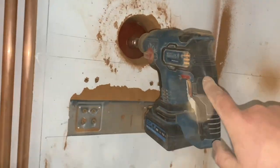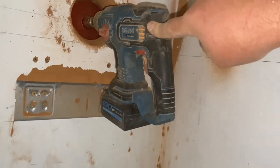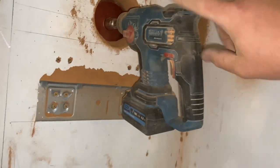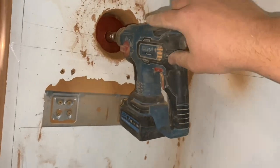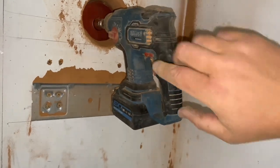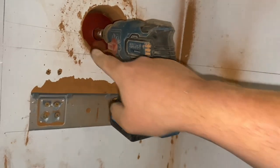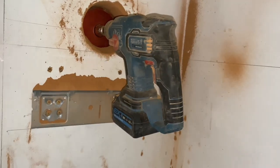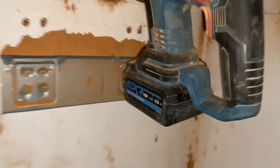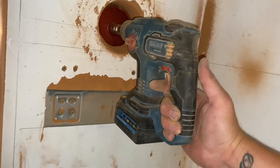Right, so that is impressive. So I've got a cheapish cordless SDS drill, an Erbauer one from Screwfix. The spark has got the power off on the house at the minute. I wanted to get this core drill, this hole put through for the boiler. So I thought, right, I'll give it a go with the Erbauer and see if we can just get it started till I got the power back on. But it is literally going through this. It's only 18 volt, 4 amp, but honestly, I think it was like 100 quid, if that.